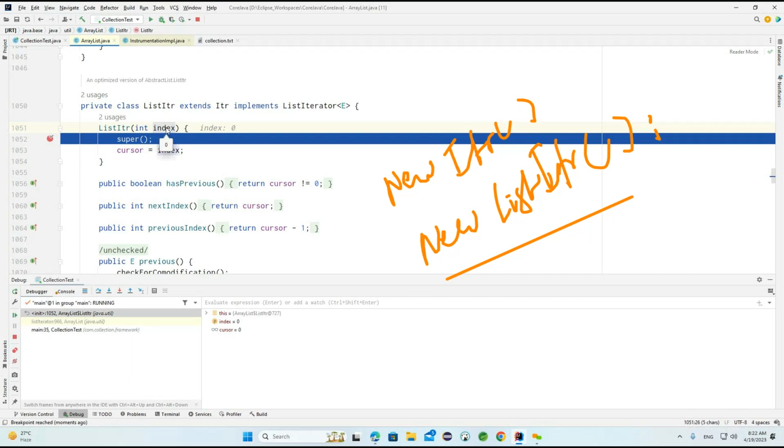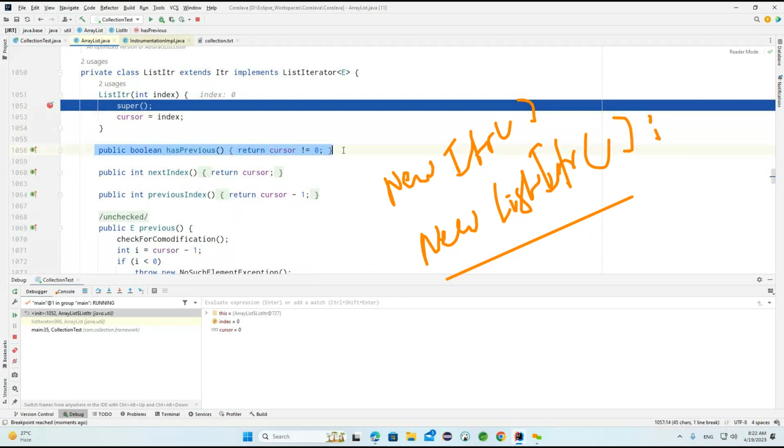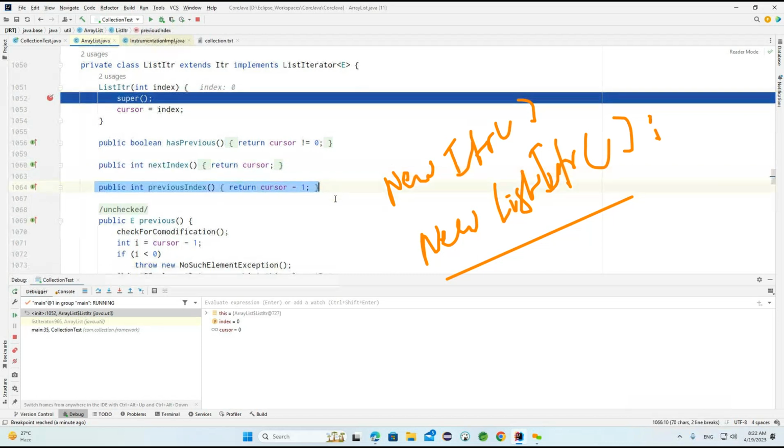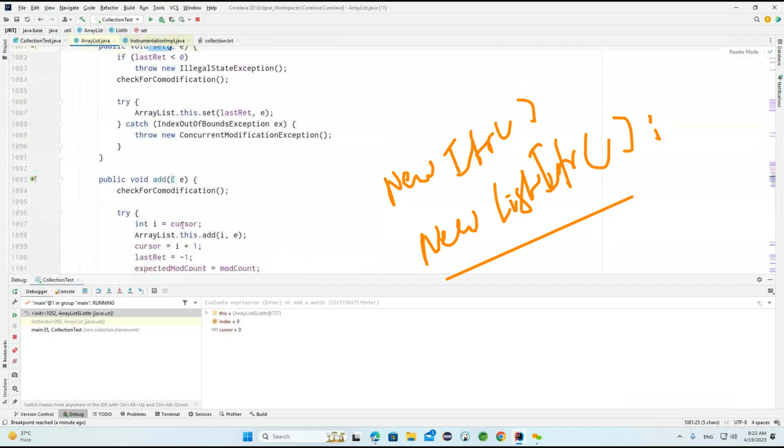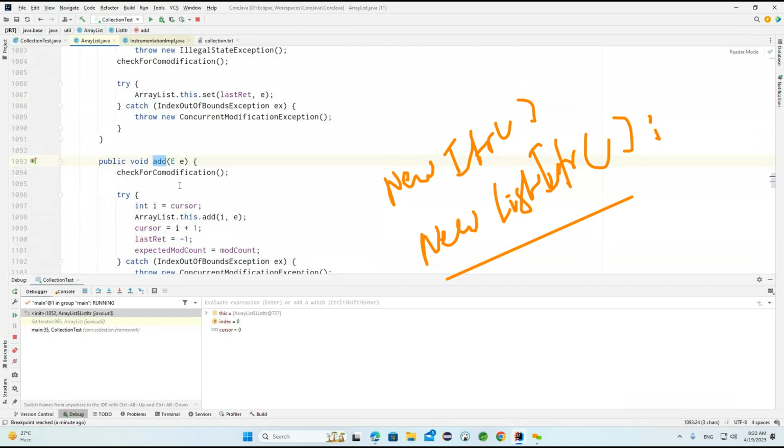Currently the index value we provided is 0, which is coming from this constructor calling location, and we are having cursor here. We'll see what methods we are having. Here you can see hasPrevious, hasNext, previousIndex, previous value, set method, and next also. So it is going to have a few more methods compared to this particular iterator here.